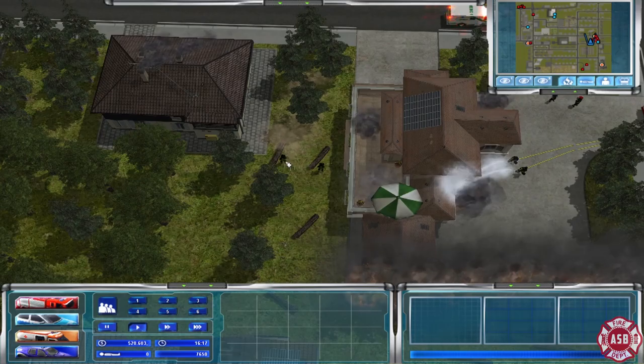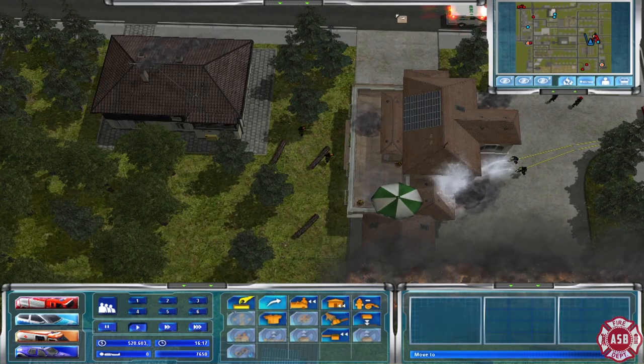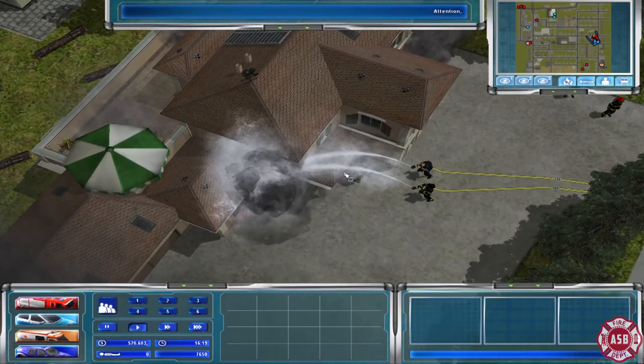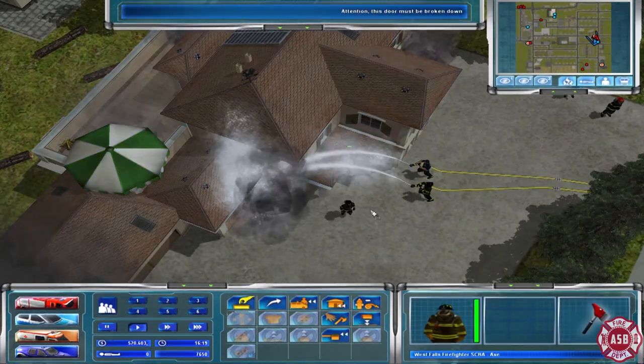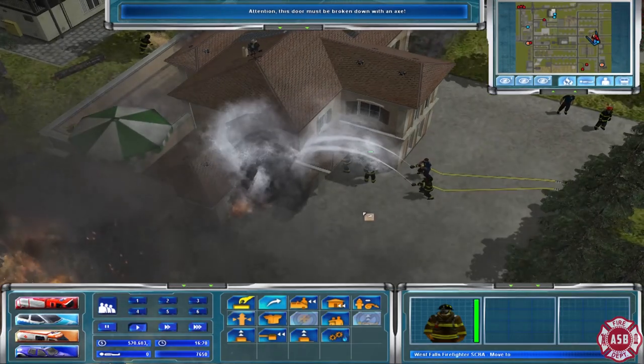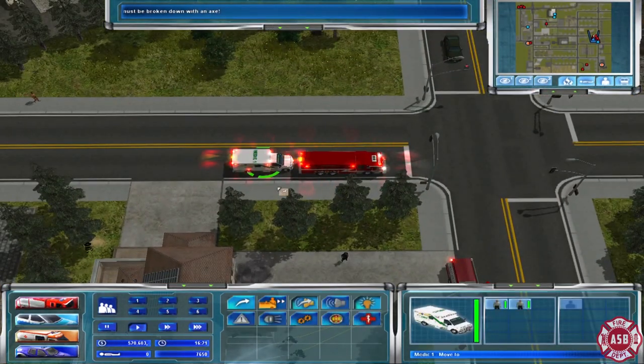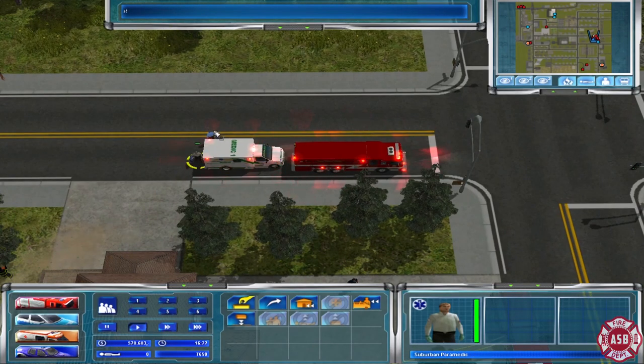Alright. Let's just keep going with protecting this exposure. We've got the door broken down. 10-4. Nope. You were in the way. Roger. Have our medic standing by.